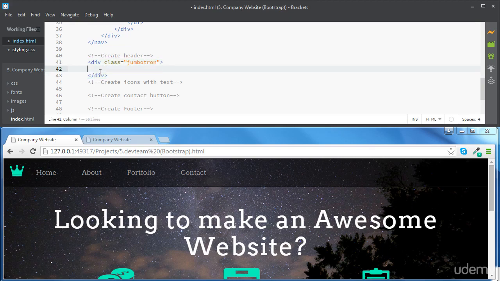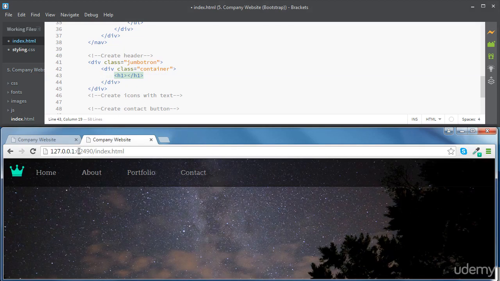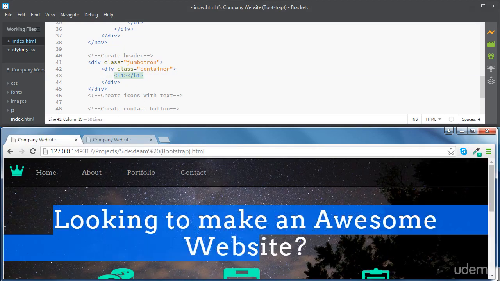Okay, and inside the div, we are going to place a container, or container fluid. I'm going to go for a container, which is a div of class container. Okay, and then we're going to place a header inside. Okay, and we'll just copy this text.